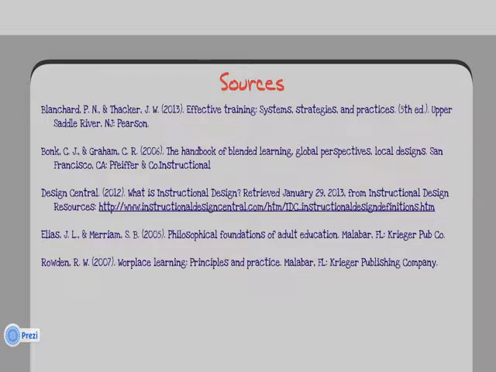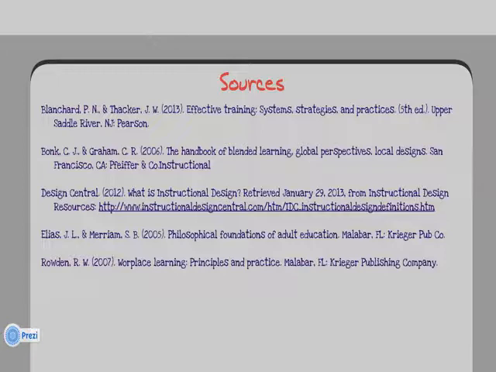Bunk and Graham, the Handbook for Blended Learning, is really great if you do hybrid design, meaning you have a learning management system, and many of you will. You may not even know that you have them. Captivate, Moodle, Blackboard, Angel, any of those different learning management systems. Implementation of some support program along with your face-to-face trainings, or implementation of a fully online training program. This is a great book to get started. Design Central, very entry-level overview of some of the key concepts we went over.